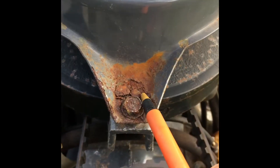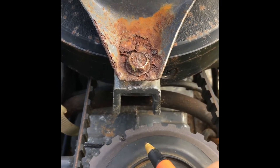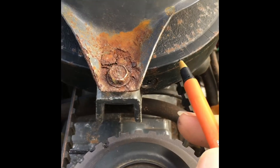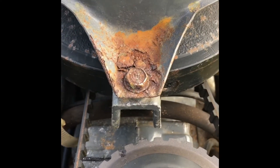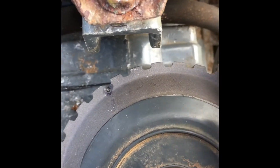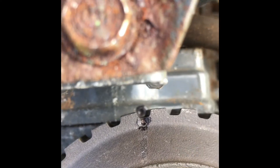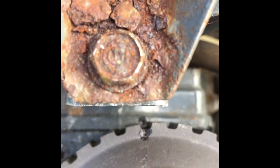You don't necessarily have to remove this cover to know if you're in line, because if you're off by one or more teeth on the belt it's actually going to put the marks pretty far off from the center point — so you're going to know if you got it right. To verify these are set correctly, the first thing you do is rotate this pulley until that punch mark in the pulley lines up with the punch mark in the cases. I've used a black magic marker to mark them both.